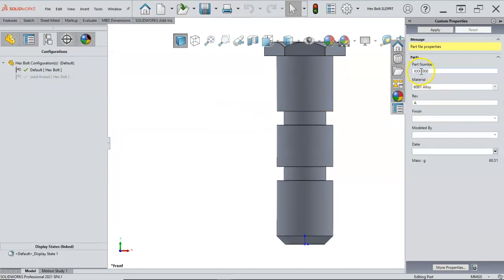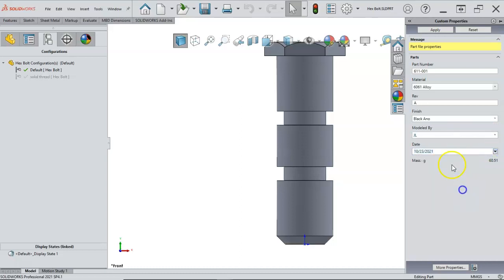Because this was configuration specific, I am going to have to be a little bit concerned that because the part number is just visual, I may have to populate it in both, but the bill of materials and the part numbers are not attached to the solid thread configuration, so it shouldn't be that much of an issue.